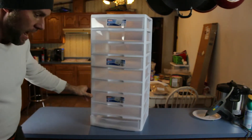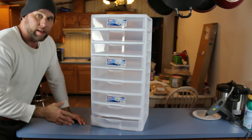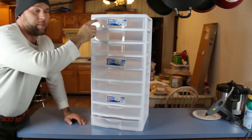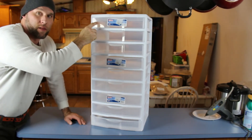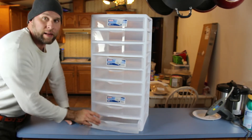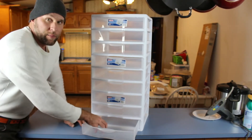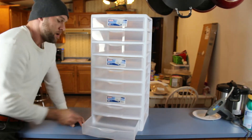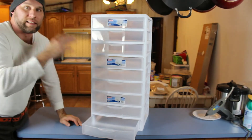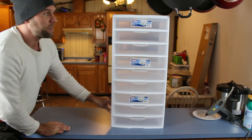The reason I chose nine drawers is I'd like to empty the bottom one once a week. I've calculated that with the climate in my reptile room, it will take approximately nine weeks for the mealworms to go from the very small — almost microscopic — newly hatched worms all the way to pupae beginning to become beetles at the bottom. Once they begin to pupate down here, I'll also be feeding these bigger mealworms to the reptiles. I'll pick out the pupae, put them in a separate container on top, and as those become beetles they'll go into the beetle chambers.